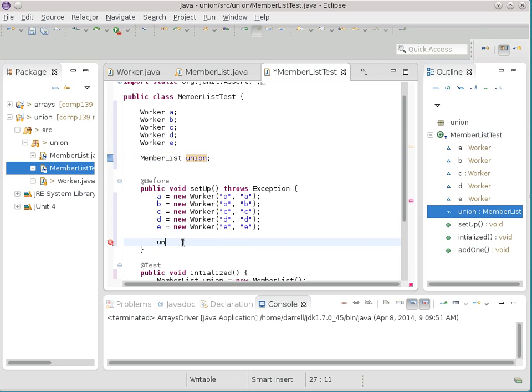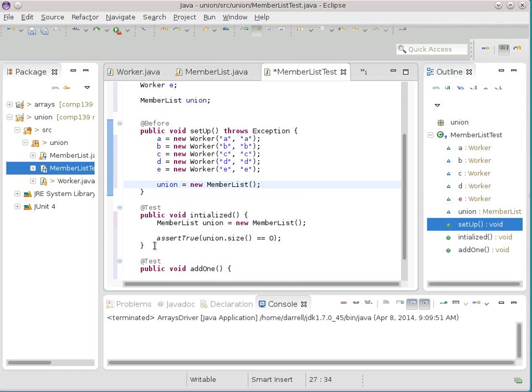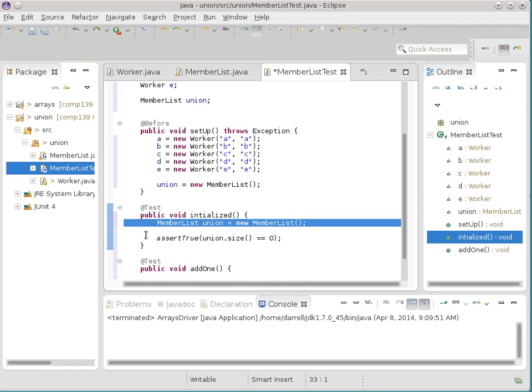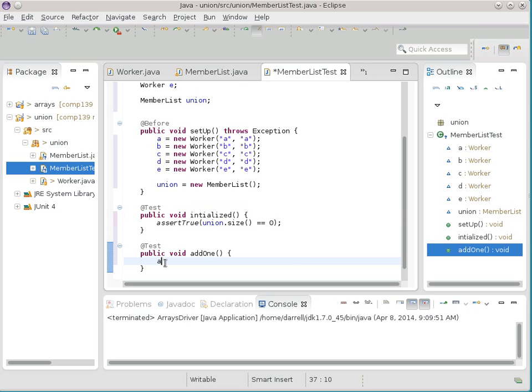Just to save ourselves some time here, a new member list. So we'll do that there. Get rid of that thing down there, just to make that case easier. And now you want to add one, so that's going to be union dot add A.